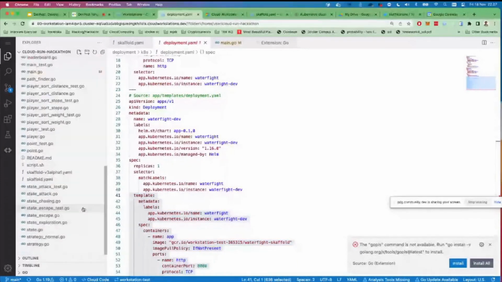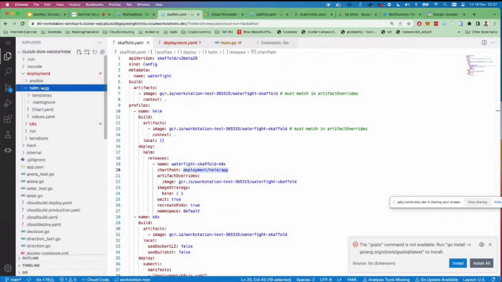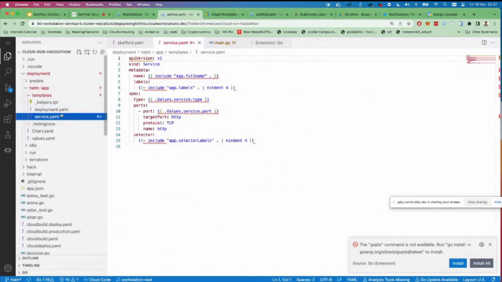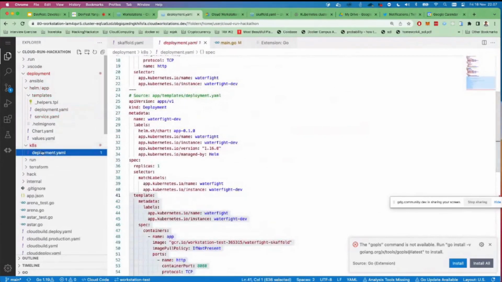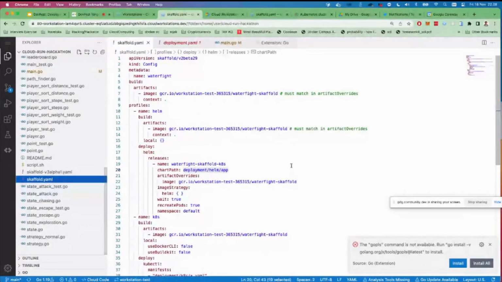But if I want to use Helm, I can also provide several options like the chart that I want to use to deploy. So I have provided that as well. There is a Helm directory here. There is a template, deployment, and service. So actually, the manifest that you are seeing in this Kubernetes directory is something that is generated by Helm. I just created it and then put it in a different directory. So when we deploy by using Helm or Kubernetes, the manifest will be the same. But here I can still provide two different ways to deploy my application to Kubernetes.